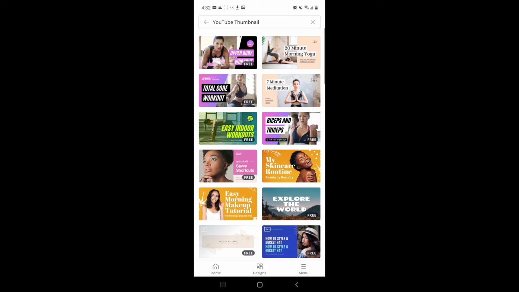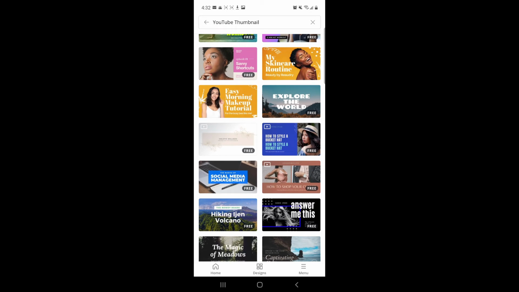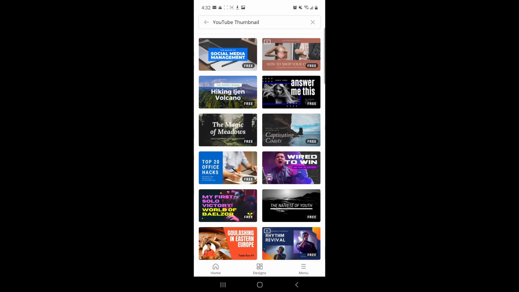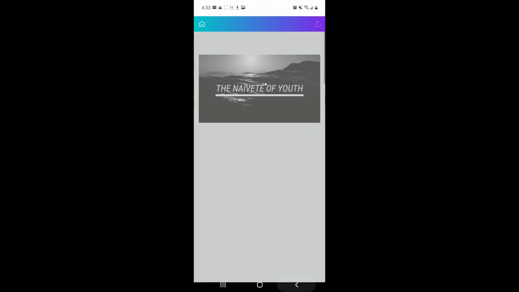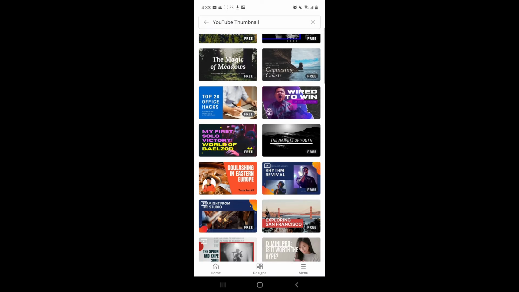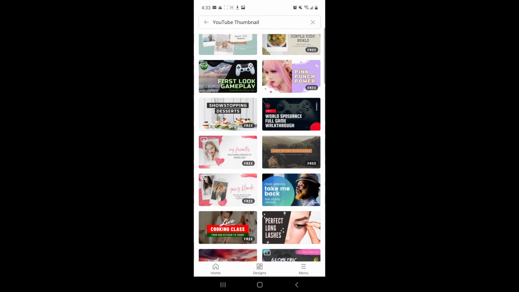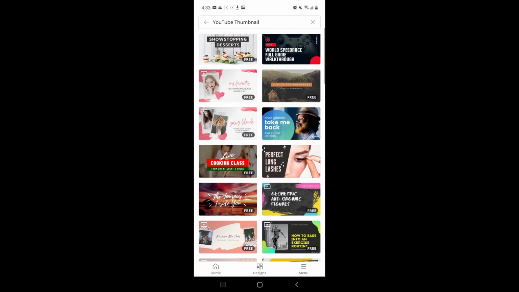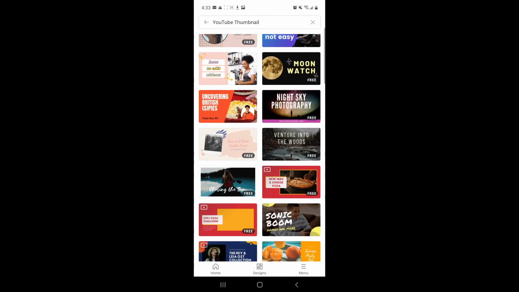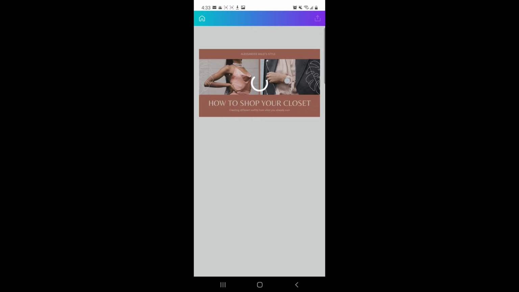So let's go ahead and pick our template that we want to use for this thumbnail. So I'm covering inventory. I really like this one right here that says how to shop your, I can't see what that says because it's got the free in front of it, but I like that because it looks like clothes and we're talking about inventory. Something is wrong with my mobile Canva. It just keeps auto selecting stuff that I'm not selecting. So sorry about that. But I really think we're going to use that one. Now we could really use any of these and just edit the photos that we want to use. But why fix it if it's not broken? So we click that.